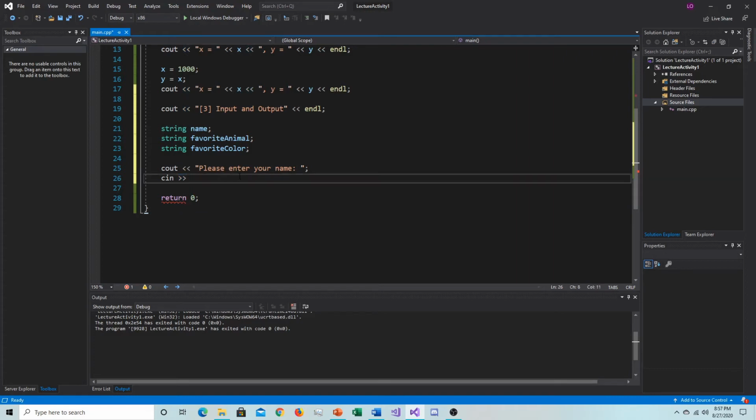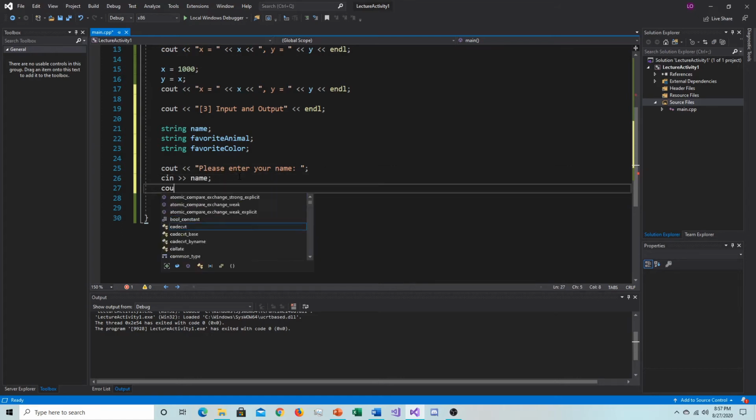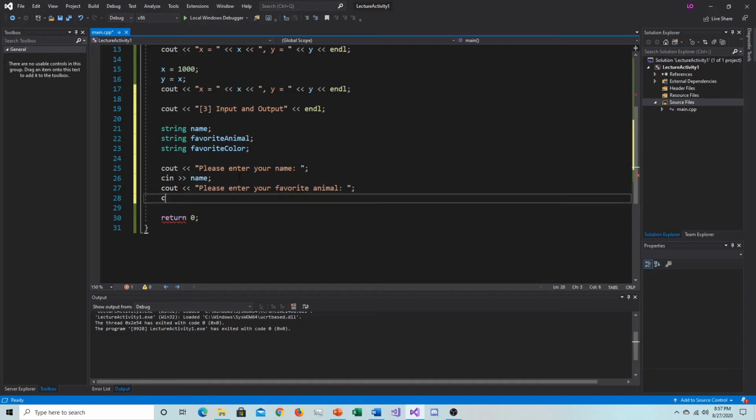Okay, so I'm gonna say cin name, cout, please enter your favorite animal. And then lastly I'm going to do the same for color. I'm lazy. I'll just copy this and change this to color.